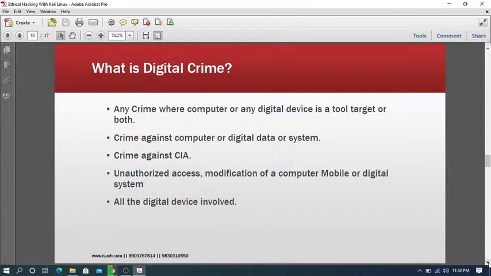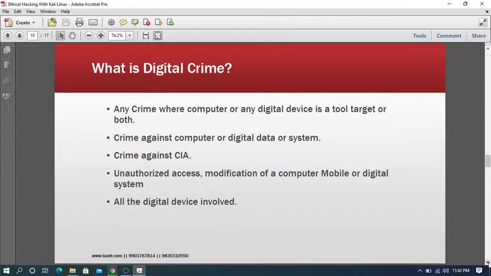Any crime where any digital device is connected. Digital device means a device like a computer or maybe pen drive, hard disk, mobile, even a CCTV camera or anything digital, even Fitbit, drone, anything.